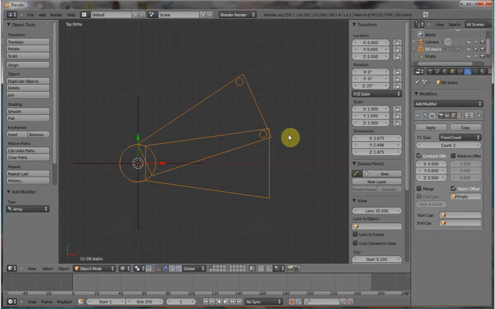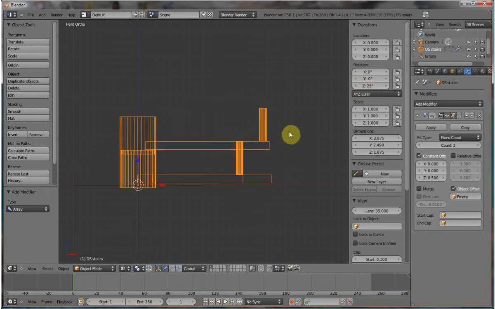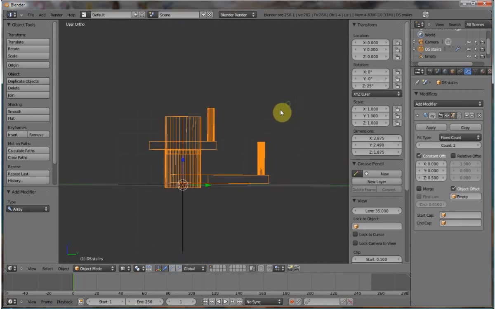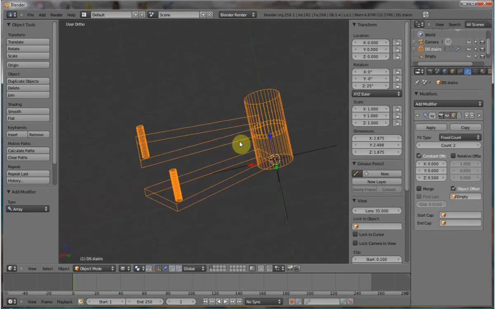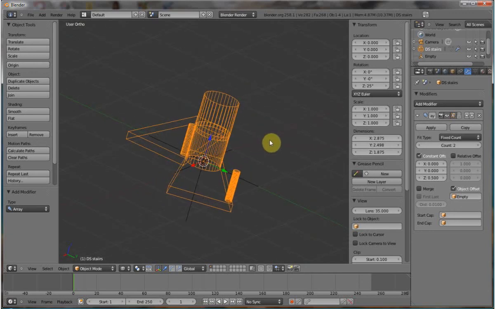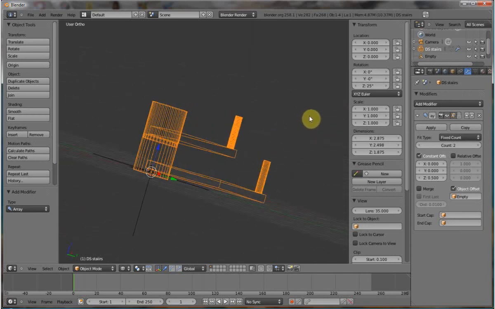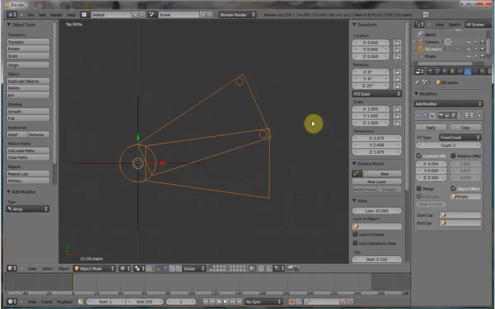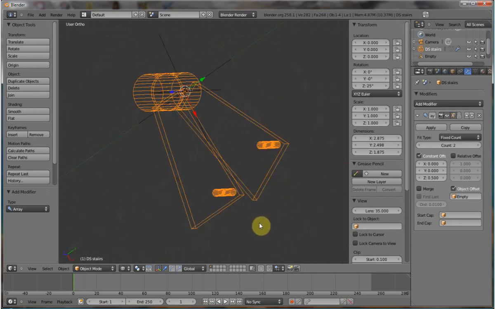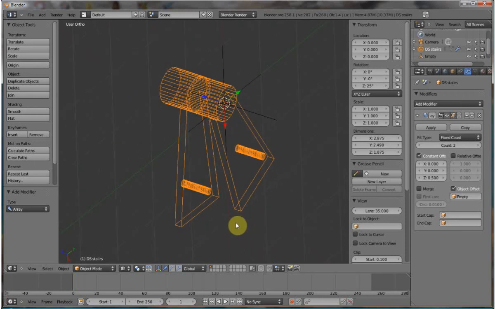So here I now have two steps, and they're a little too far apart because I wanted the first step to support the next one. And that's not happening, is it? Let's see why not. Oh, I see why. Because I took it clockwise, and I should have taken it counterclockwise.